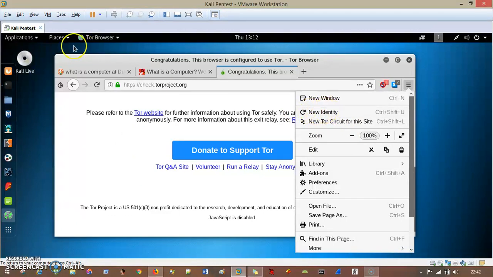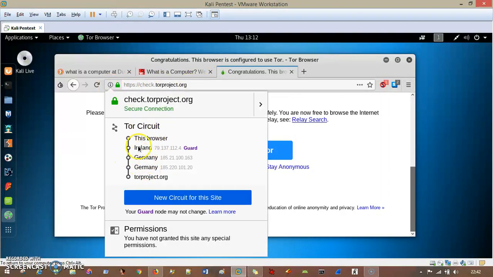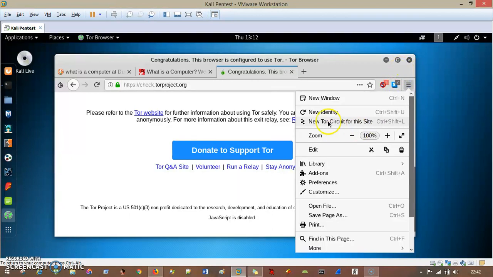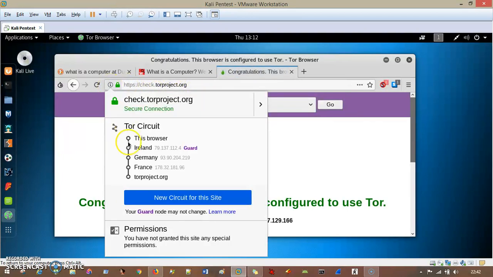My browser is completely shut down and restarted with this new identity. But if I go for new Tor circuit for this site, it will just change this circuit. You can see Ireland, Germany, and Germany. If I go over here and choose new Tor circuit for this site, you will see the circuit change: Ireland, Germany, and France.